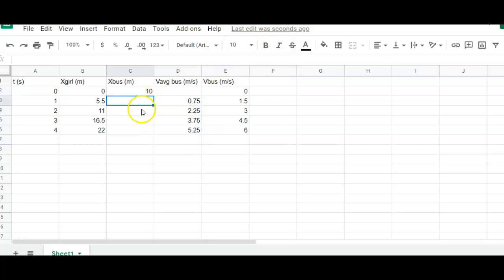All right, and these were our average velocities. Okay, and then we found the position of the bus. So the bus is going to be equal to the position of the bus before plus how far it went during that last second, which is the average velocity. And when we fill these down, we get to 22. And now we want to make this better so that if we go to, let's say, not 1, but 0.5 seconds, we go up by 0.5s, that all these will change.